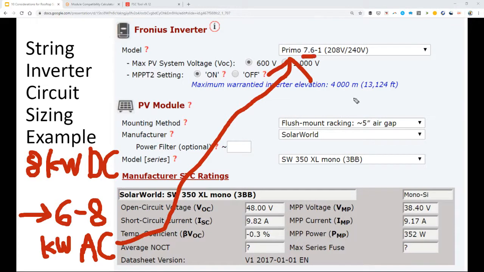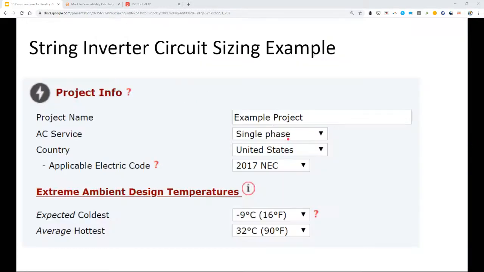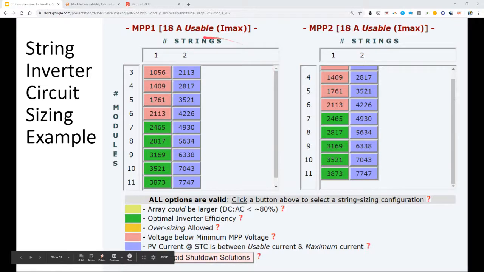At any point, the solar panel and inverter are selected along with local record cold and average hot temperatures, and then the manufacturing sizing software will reveal all the acceptable wiring configurations of the components involved. Most string inverters today have multiple circuit inputs capable of operating independent of the other respective circuits. So even on a string inverter today, it's possible to have two circuits of 5 to 10 solar panels alongside one circuit of 7 solar panels and another circuit with 10 solar panels.